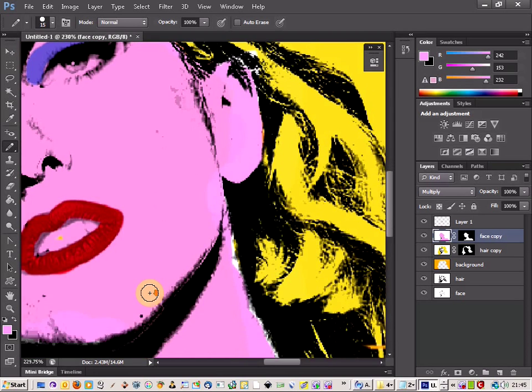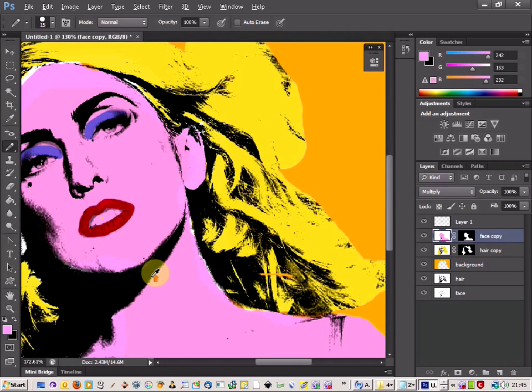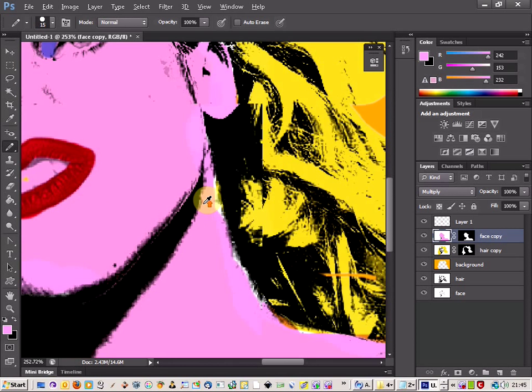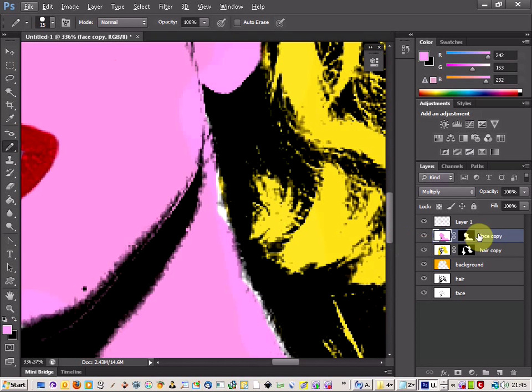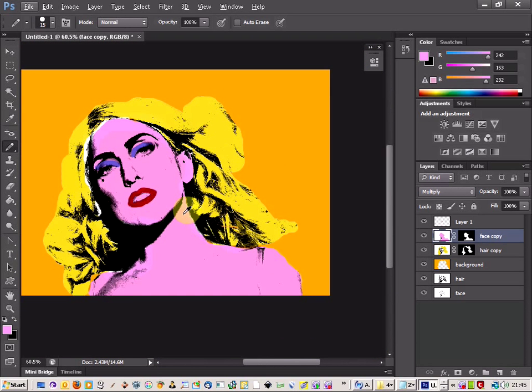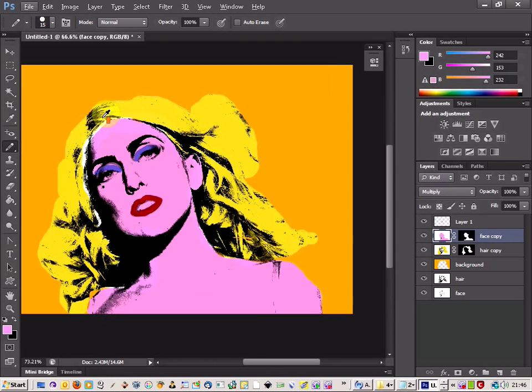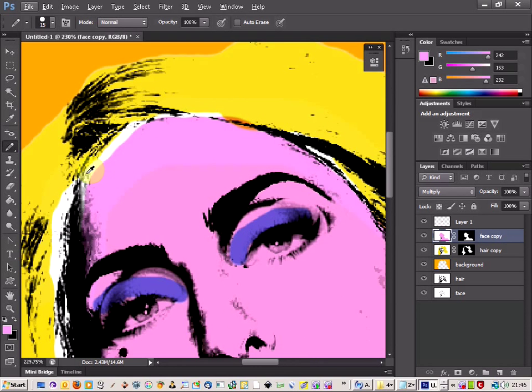So again, you can just go around the picture, look for some of the layers that contrast over. There's another bit there, so again just click on the mask. Make sure you rub that area out first, come over onto your picture, and then you can add the colour in, and you can get quite accurate with that, and just take your time and go round. These bits here need to get fixed as well, so the same again.